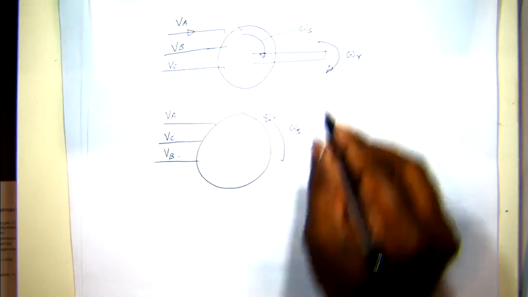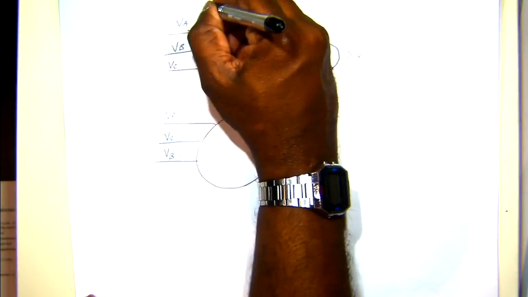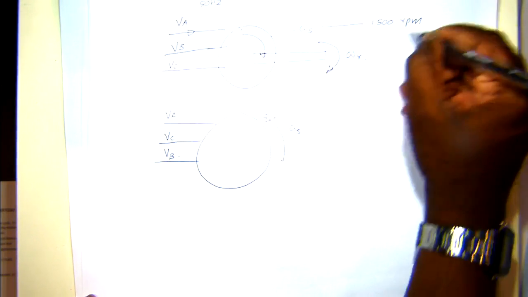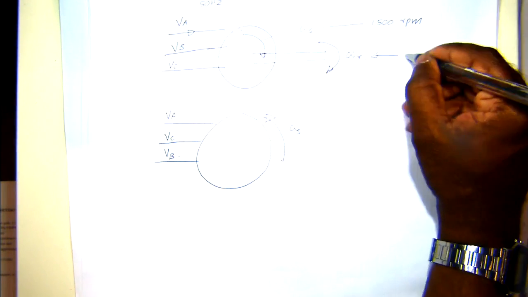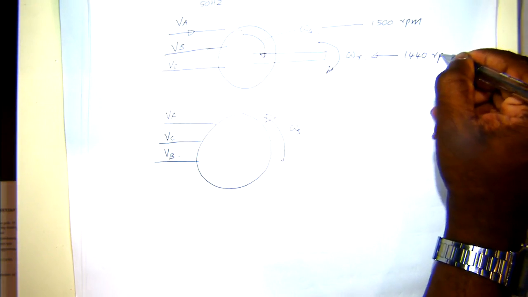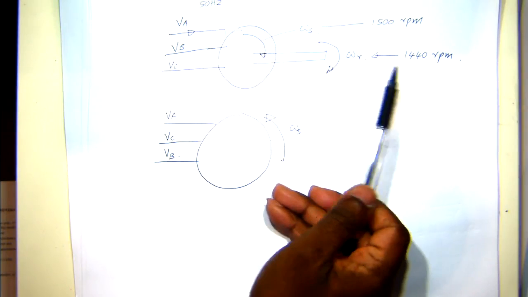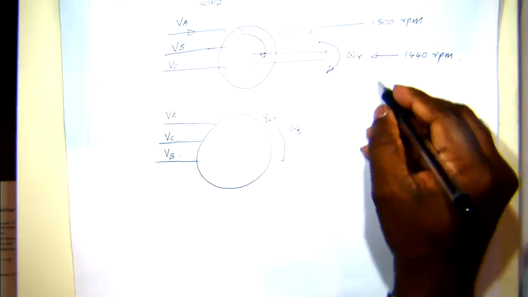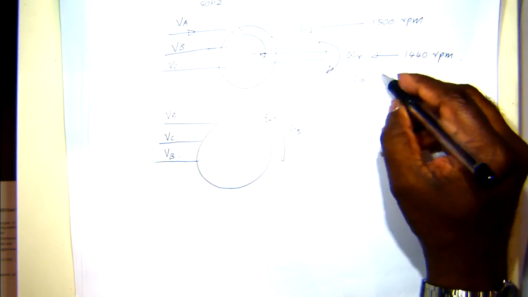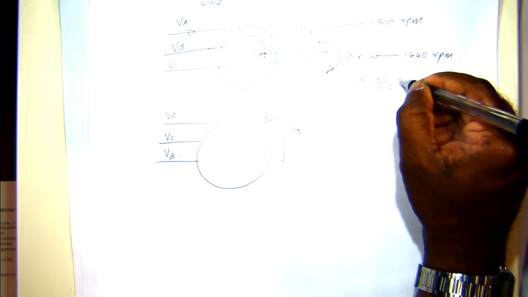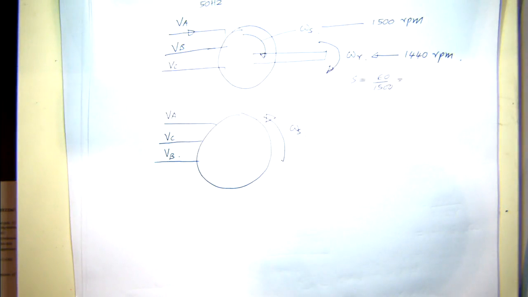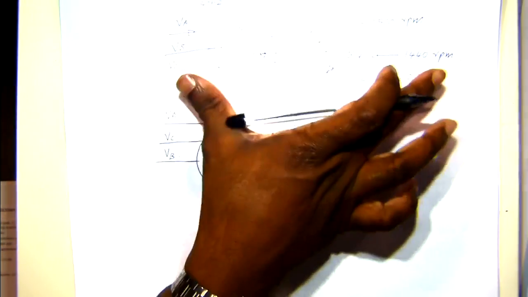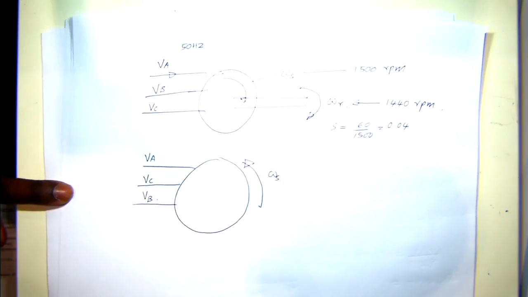It's spinning, let's say this is synchronous speed. For example, if it's a two-pole pair 50 hertz machine, this will be 1500 RPM, and I'll just plug in some number, let's say 1440 RPM. The rotor is rotating at this speed. The synchronous speed is 1500. So then you have a slip of 60 divided by 1500, which turns out to be 0.04. So let's say this induction machine is operating at this particular condition.